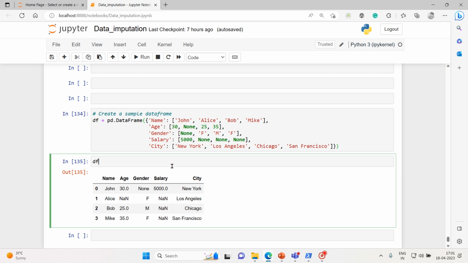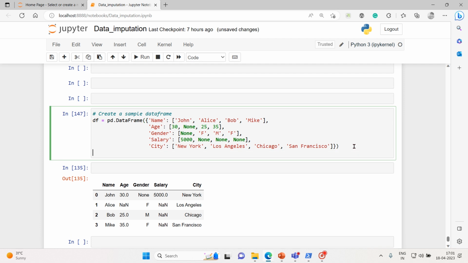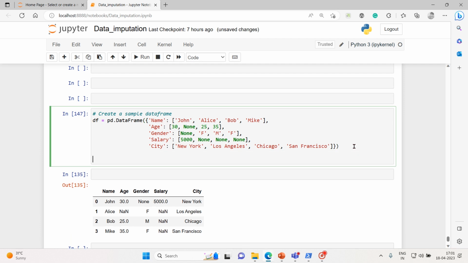So now let's take one example to have a better understanding. Let me execute this, and this is the data set I want to use here. Let's display the original data frame to have a look.